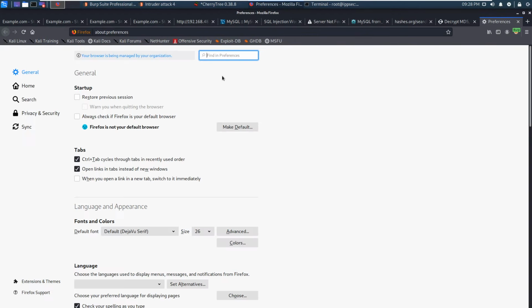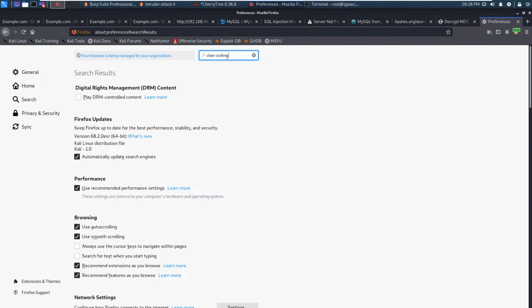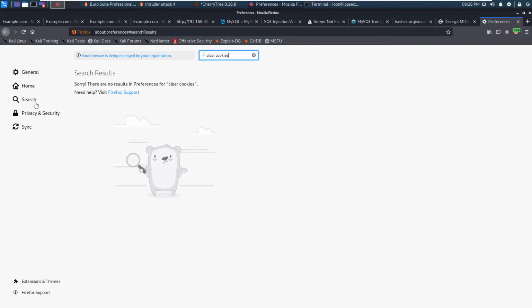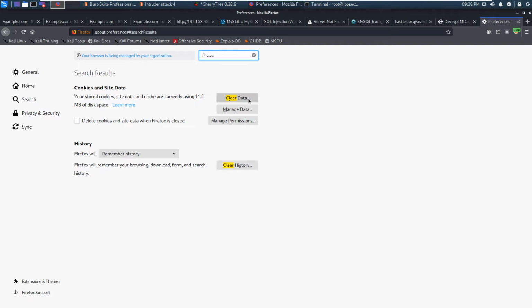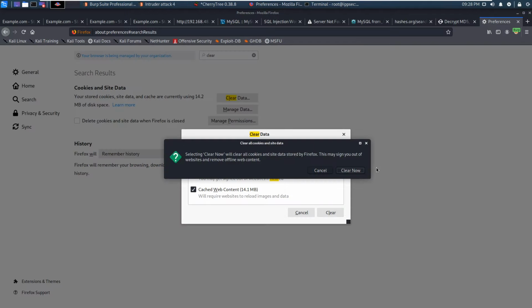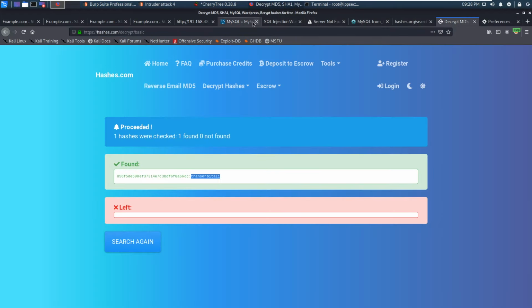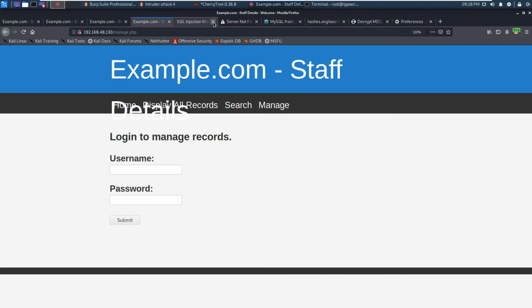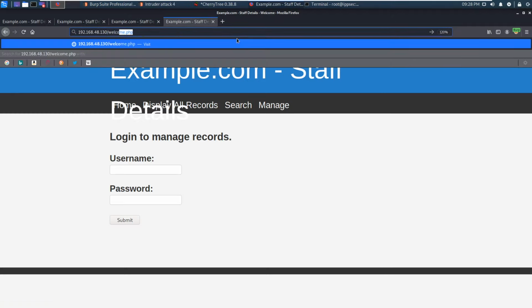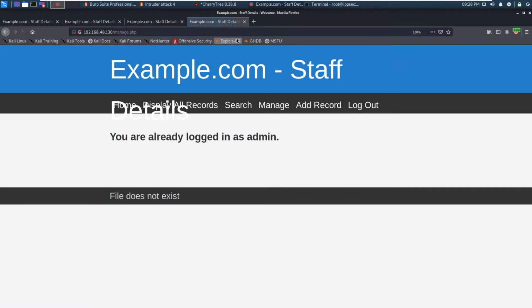We can clear cookies as well. But the box has been reverted. Clear data. There we go. So let's try going to that welcome.php thing again. And that behavior still exists. And add record is not working.